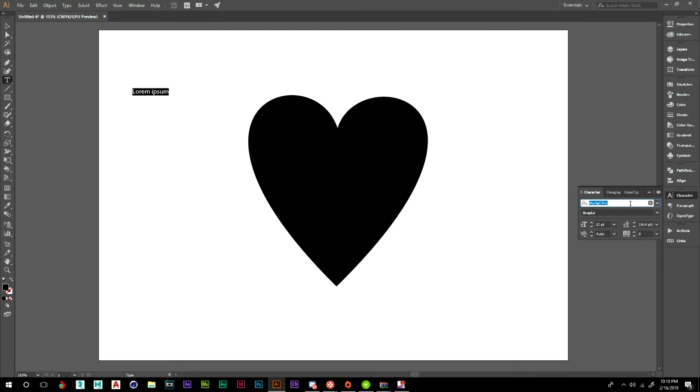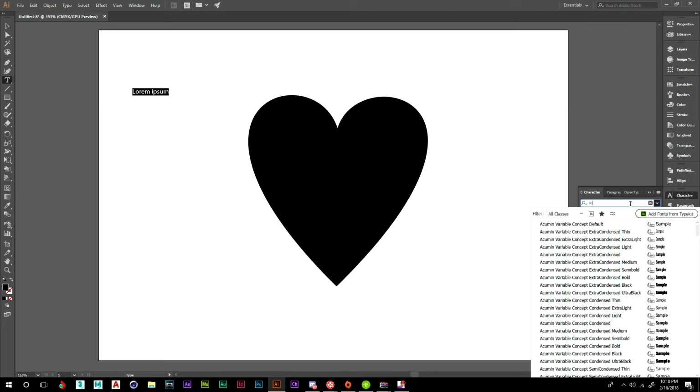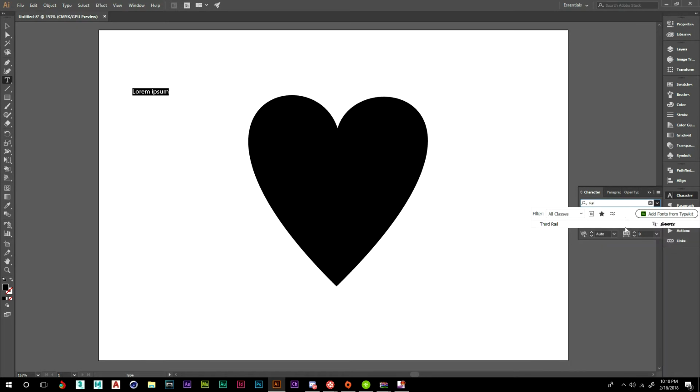Now what we want to do is simple. We want to type it in using a font that I have, a brush font essentially. I have one that starts with rail, I forgot its name. There you go, Third Rail, and you just want to type in "I know your message". Make sure you type each word into a separate text box. It's important.